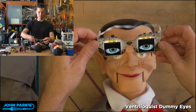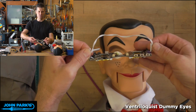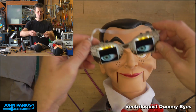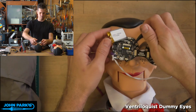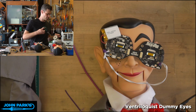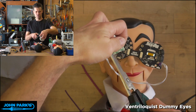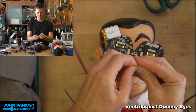But by simply adding a little bit of elastic on the back, and I used some zip ties to cinch the elastic after going through a couple mounting holes, you can mount it. Actually, let's put this battery here. The way I've been mounting these batteries is just with a little double stick tape, some double stick foam tape. So I'll just cut off a little piece like that and peel off that backing.